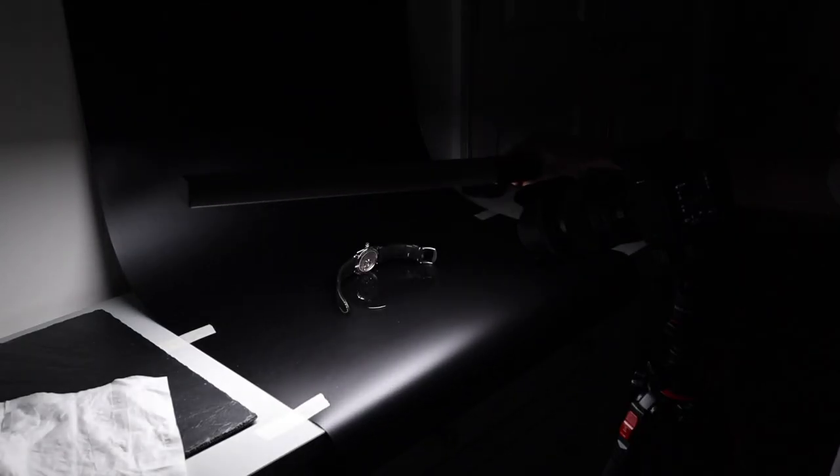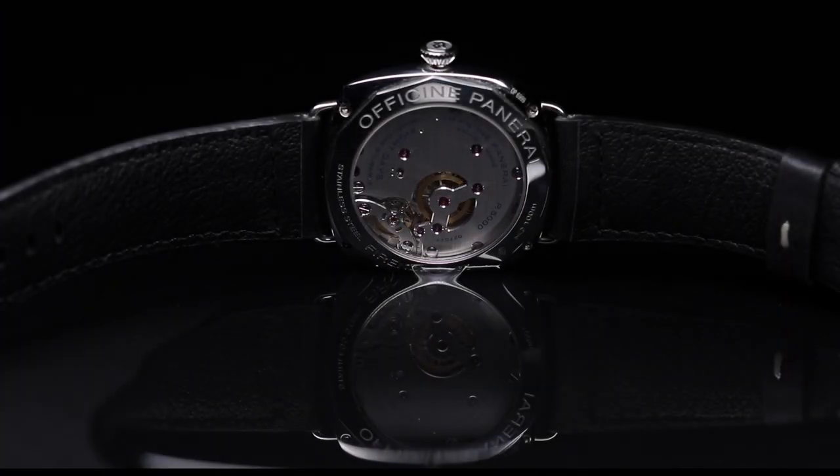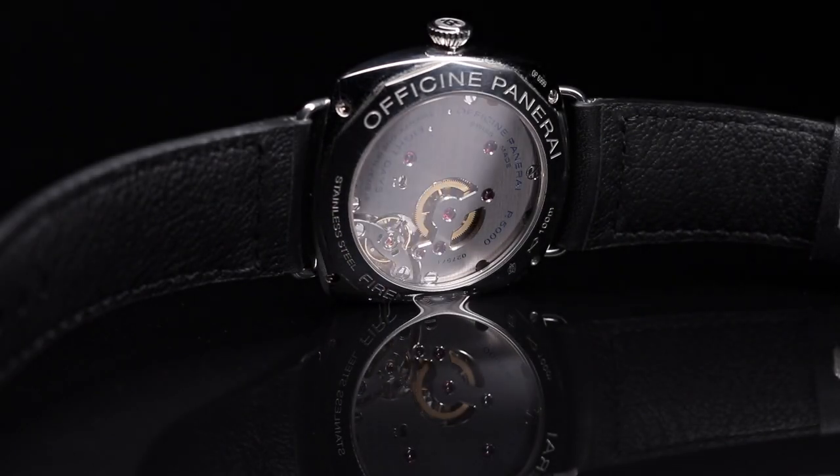The next shot I want to get — not sure if it'll be the final shot or not — but I really want to get a nice macro shot of the back of the watch so you can see all the nice dials, all the detail, and all the wheels and stuff as I spin it around. We'll probably use the light to pan across it as well just to create a nice effect. Then at the end we'll review them and see if there are any other shots we actually want to get. I'm really happy with all the shots and I think I'm finished, so I'm going to go edit them up.